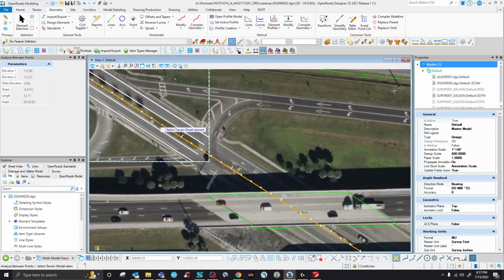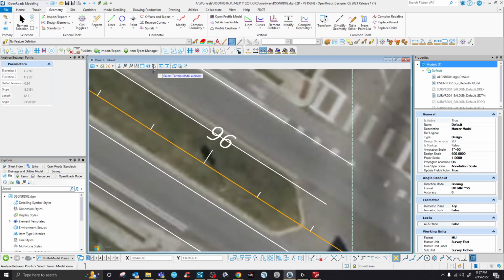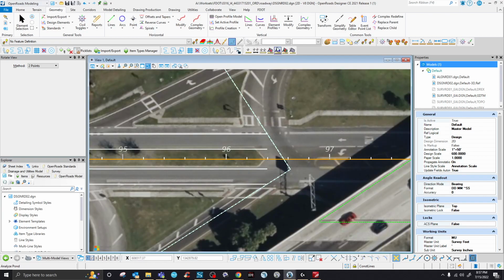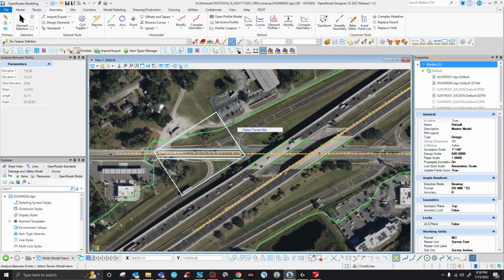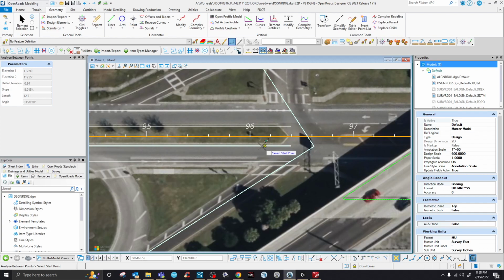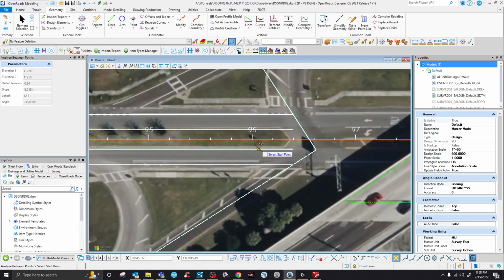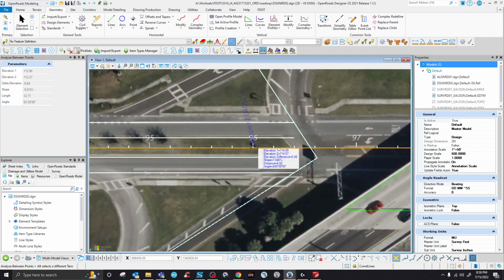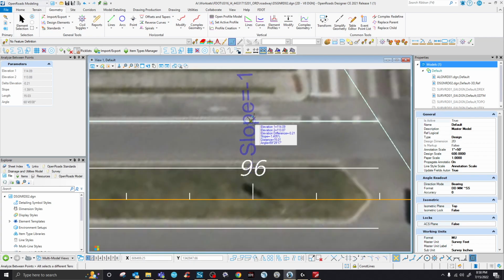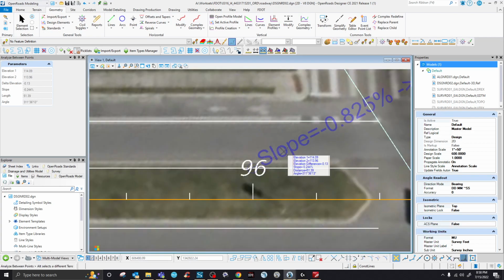Where is 96? Here is 96. Let me rotate the screen. Let me activate it again. Here we go. So what it's going to tell you is, first of all, you need to select the terrain. And then after that, you just need to do a start point. So I want to start here, around the 96, or the exact 96. And then you can go wherever you want. But I want to go here. Let me put it like this.